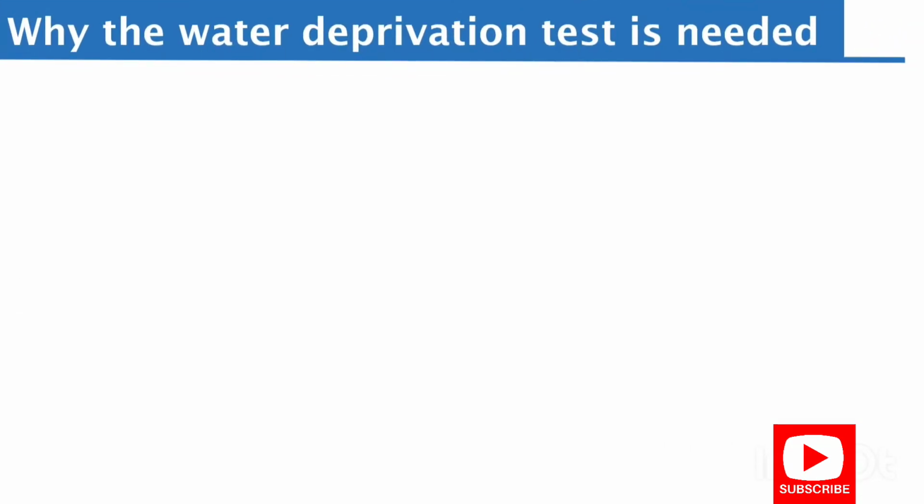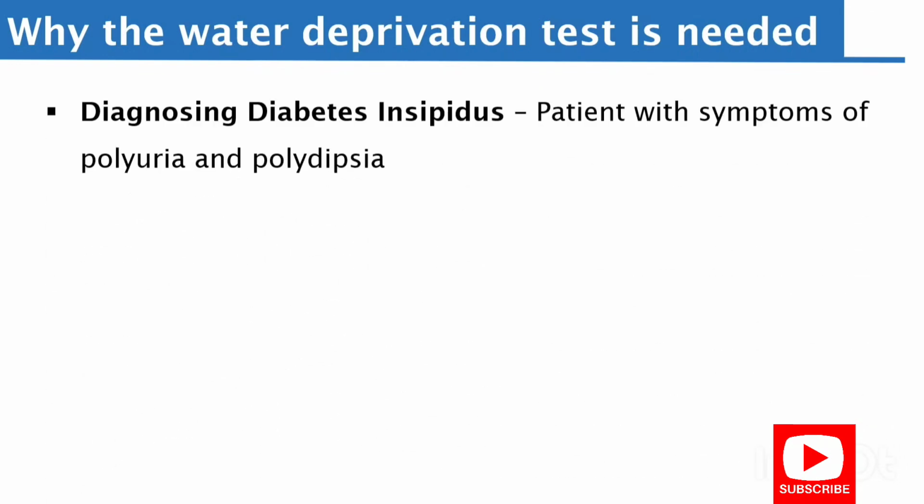Now, why is the water deprivation test needed? Why exactly do we need it? I have already mentioned that it can help us to diagnose diabetes insipidus, because the issue around diabetes insipidus has to do with the ability of the kidney, or the body, to regulate the amount of water retained and the amount of water excreted. So once there is an imbalance in the amount of water that the body should retain, that may lead to too much excretion, the person continues to urinate frequently, and that can lead to too much thirst and all of that.